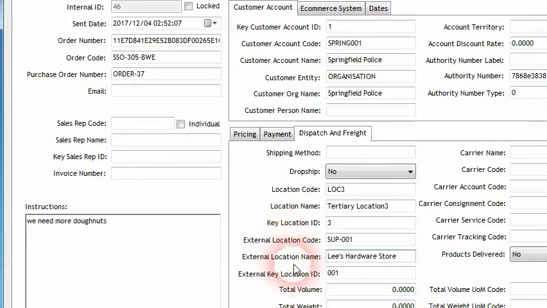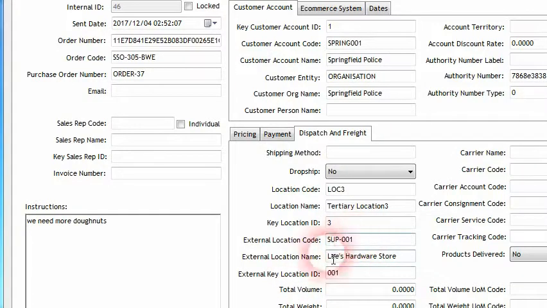These additional fields provide us with a lot of flexibility when we want to link separate organizations, entities, or locations to a sales order, and then we can run reports as well as make business decisions on the data that is available within the order.